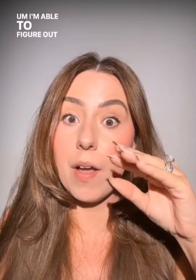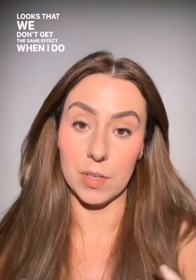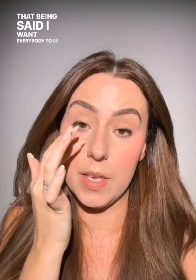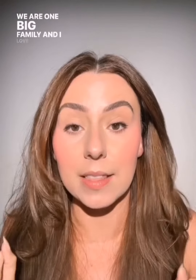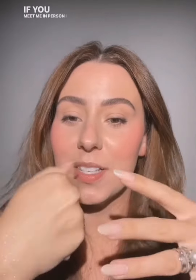I'm able to figure out how to layer things. There's just so many things that come with doing really wild looks that we don't get the same effect when I do looks like this. That being said, I want everybody to be included here. We are one big family and I love you. So I'm gonna do different versions of this at least once a week. The glitter's back. This is who I am. If you meet me in person, I shimmer.